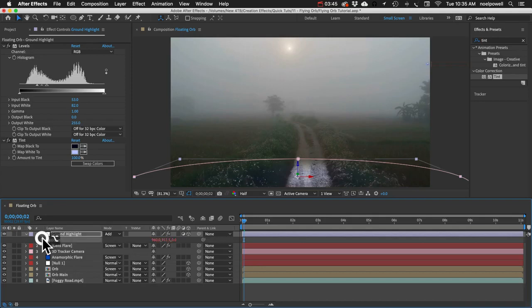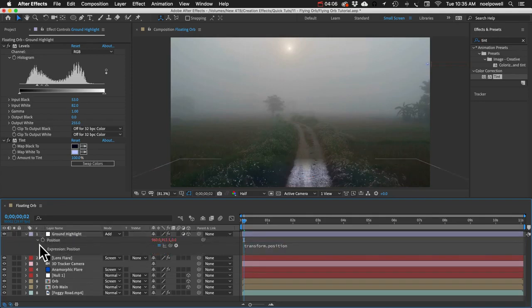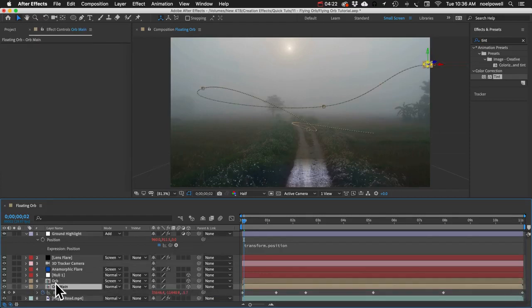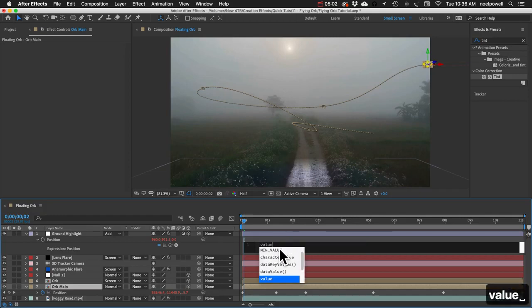So we've got to do that using an expression. I'm going to open up an expression box for the position property by alt-clicking there, and then hit the P key for the orb. And what we want to do is match the X position and the Z position, but not the Y position. So let's see. I'm going to do value plus, so that takes the current value, whatever we have, and it adds these values.